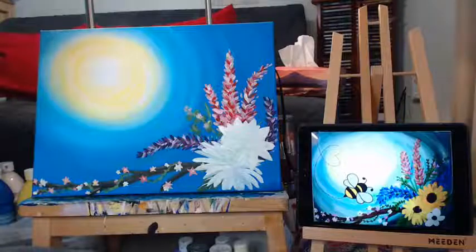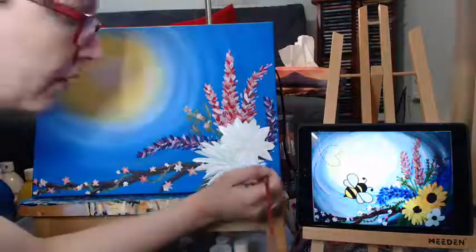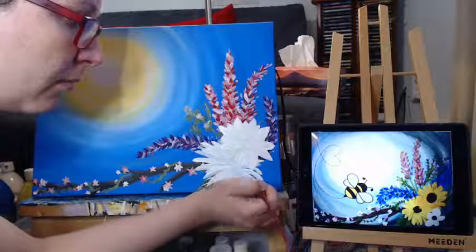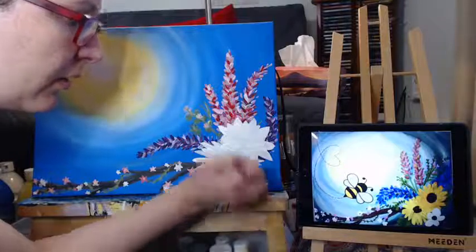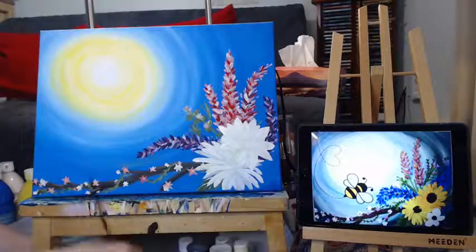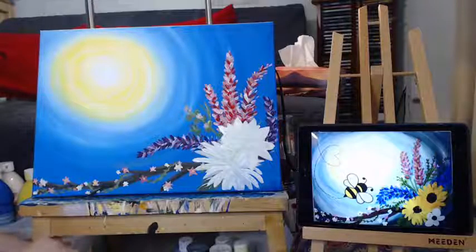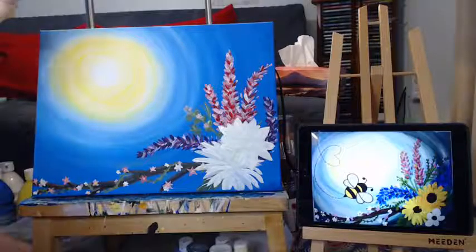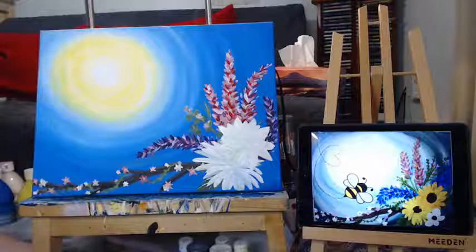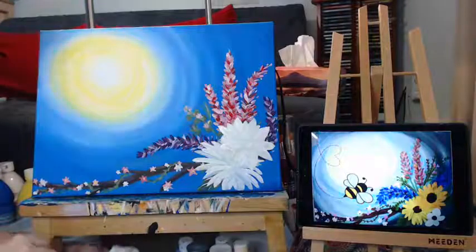Then we're gonna have the other one here. But you know what? I think we're gonna do that afterwards because we're gonna have to paint probably on top of whatever color we put on there to make that one stand out. Okay, so we have the outline of how we want those flowers to live, which is good.